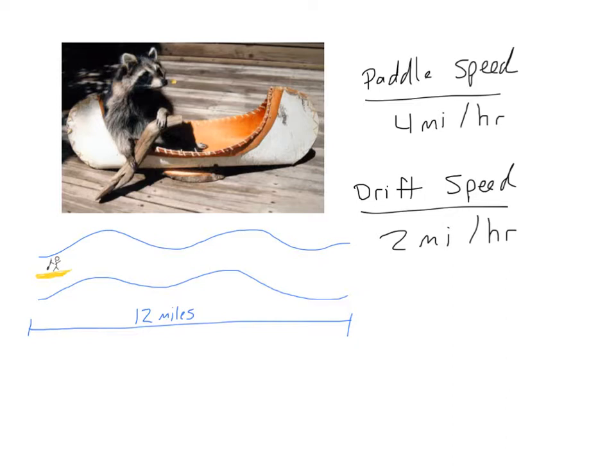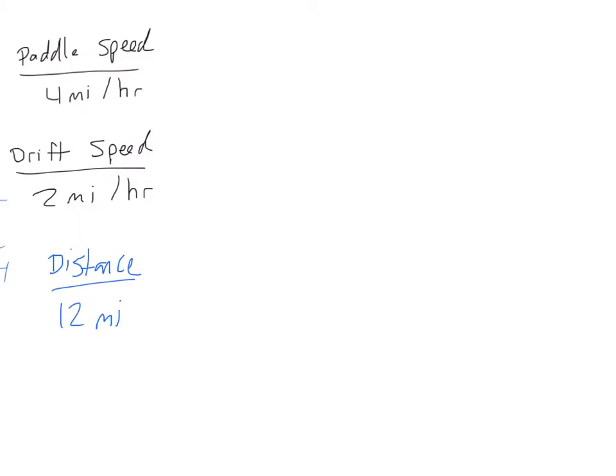But couldn't I do a little bit of drifting, a lot of paddling? Or a lot of drifting and just a little bit of paddling? Maybe somewhere in between? Yeah, I could. So what we're going to do is develop an equation first, and then graph that equation. That equation on our graph is going to show us the different combinations of time that you spend drifting and paddling that's going to get you all the way downstream, and it's going to show us how long it will take to get downstream if you paddle a lot but only drift a little, or vice versa.